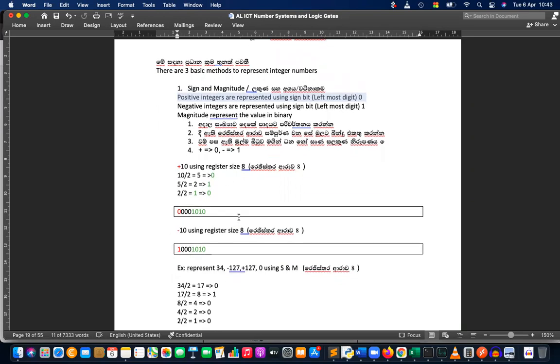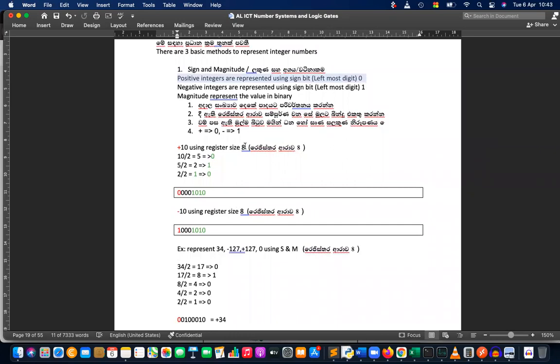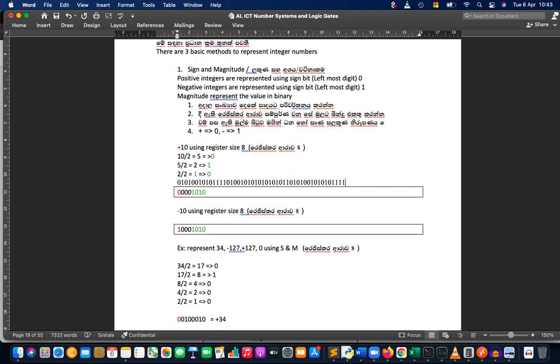And there is a way. There will be a defined register size, or the size will be given. Otherwise, you don't know how to slice these bits, because bits will come in order, continuously coming through wires. You have to slice the bits. For example, this is a bit sequence coming in the wires. If you don't know how to slice this, you can't read it.